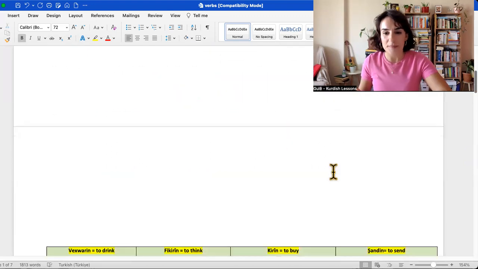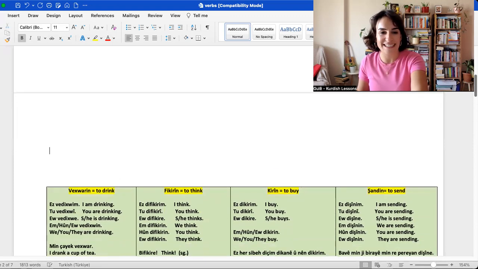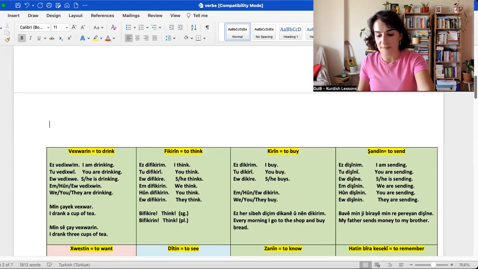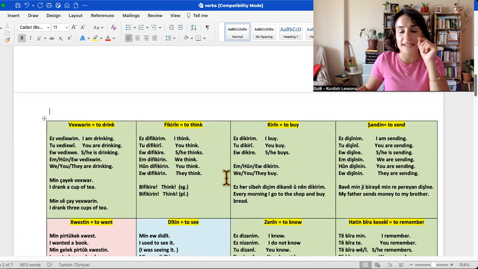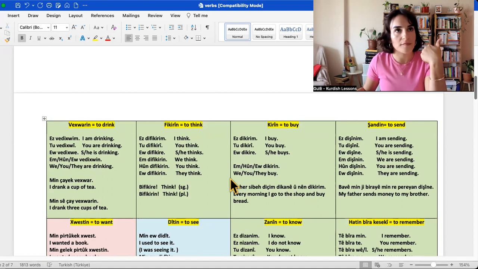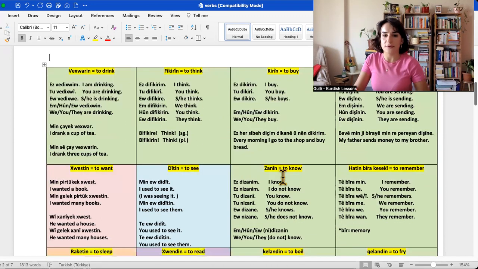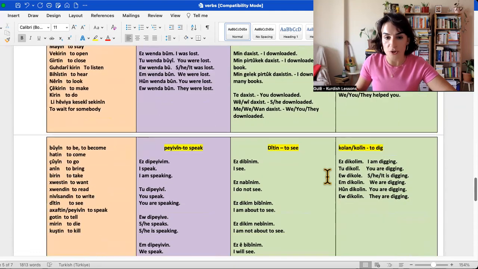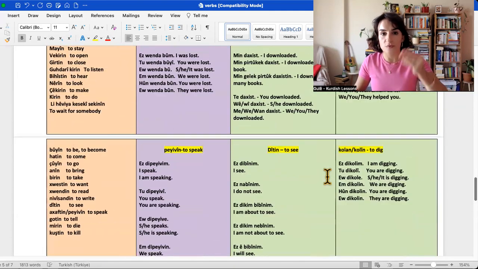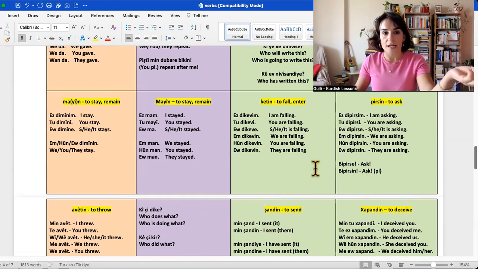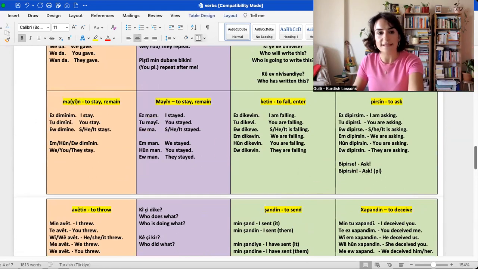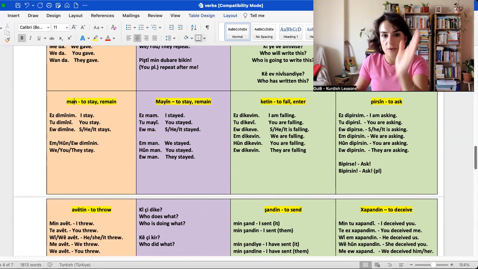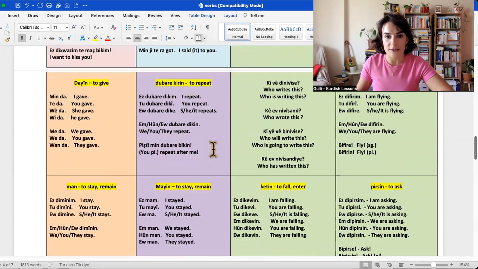So here you will see a huge schema. I had prepared this; it is one of my old notes. Today we will work on these notes together. As you see, there are many verbs, examples, conjugations and rules. After you watch this video, you may go to my website and find this note there. I will share a link below under the video, okay?